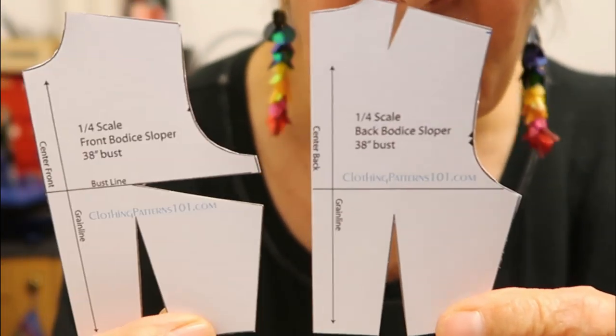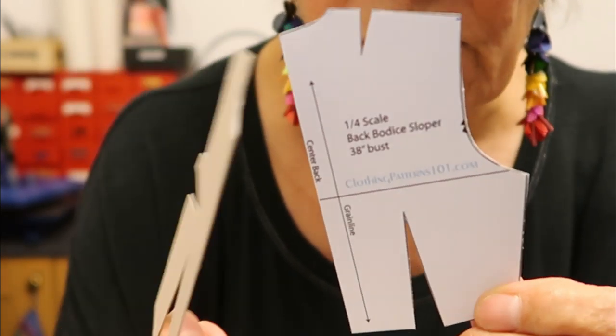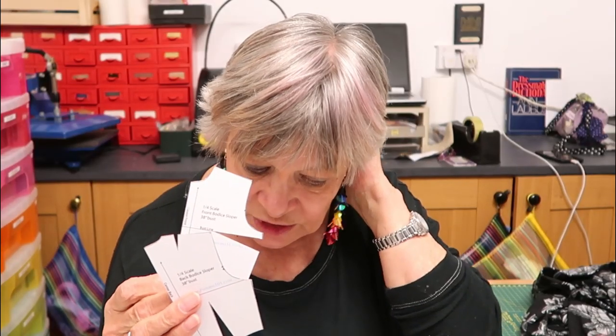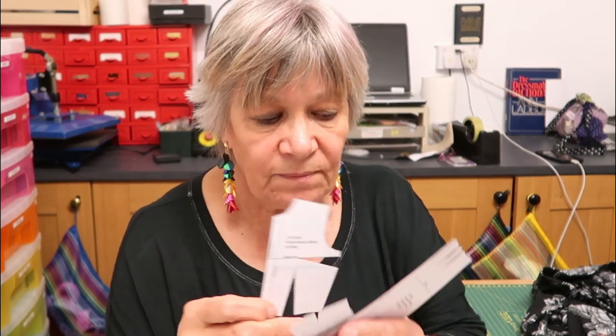Now these I printed on paper from clothingpatterns101.com. I'll put the link down below, and I just glue them onto cardboard and cut the cardboard out. When I was doing a fashion design course years and years ago, we used these quarter scale patterns. I think ours was a sixth scale that we had, but we used those for making different designs.